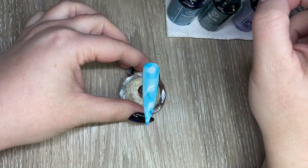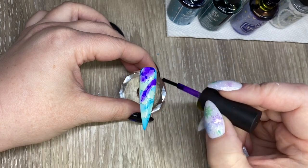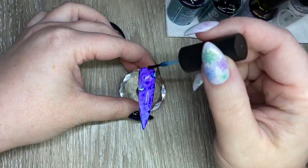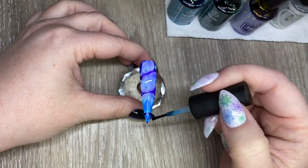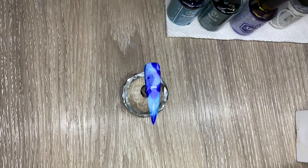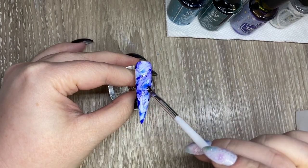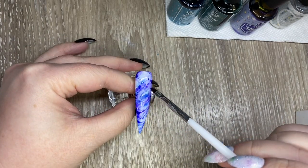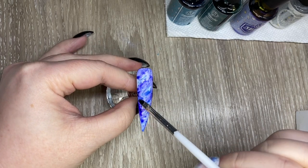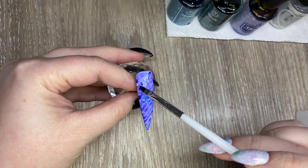I am using Enailcouture inks in a light blue, a tealy green, and this really deep purple, which when it is top coated, is almost like a dark blue. It's one of those is it, isn't it kind of things. I was just letting that spread out a little bit, and then I got a brush with some acetone on it, and I'm trying to create a marble type pattern. I really wanted to make sure that there was lots of different colors and texture going on, just a lot of interest on the nail.